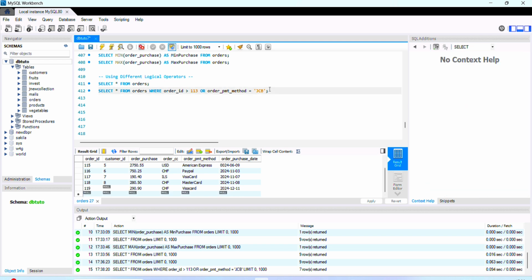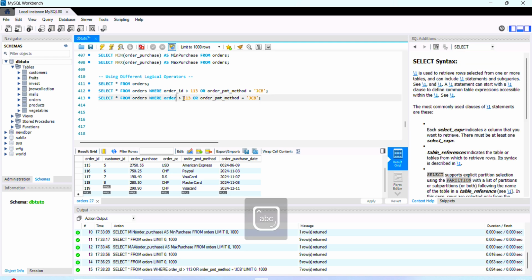We good. Now the second one, I Control C this one, and I'm gonna stick it right here and change. Let's take for instance where order purchase, and here we're going to get a between 600 and 800, for instance.